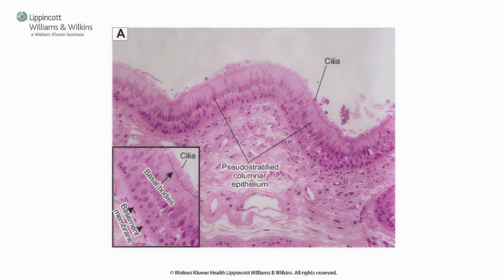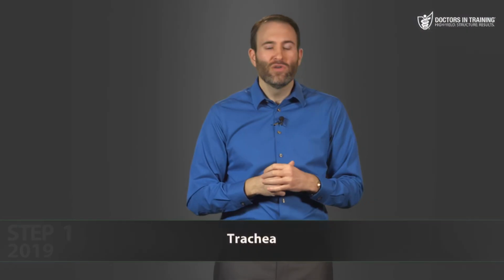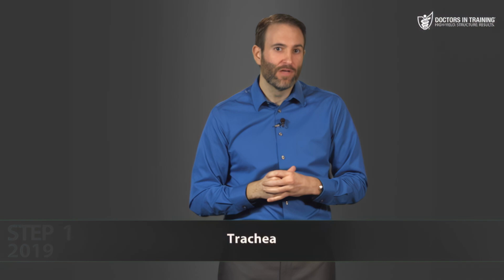All right, so I just have a couple more things to talk about the trachea before we move on to the diaphragm. The trachea is lined with ciliated columnar epithelium. Now, one potential question you may get regarding this is what happens to this epithelium when you smoke or are a chronic smoker? Well, you get what's called metaplasia. Now, the columnar cells will transform into squamous epithelium. Where else do we see metaplasia? Remember, we see this in the distal esophagus when there is chronic reflux or GERD.